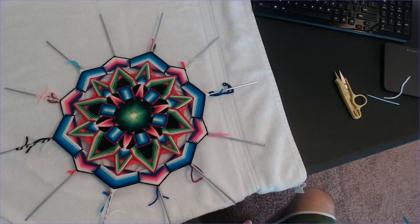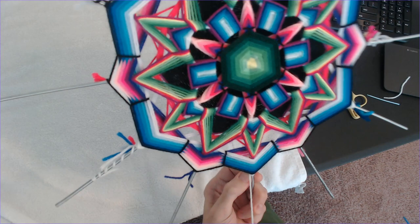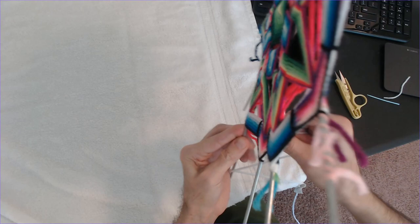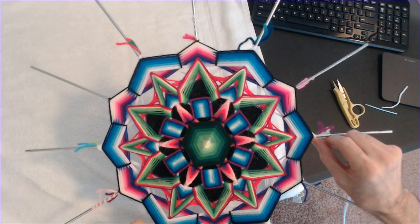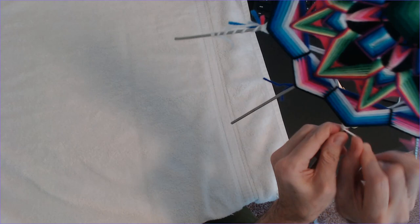Okay, and then starting right here. All right. I'm going every 1, 2, 3, fourth stick. And then wrapping around twice. There you go. And then going here. Wrap around twice. Now I'm at the beginning. Okay, and now go around one more time, wrapping around twice each time you go around the sticks.